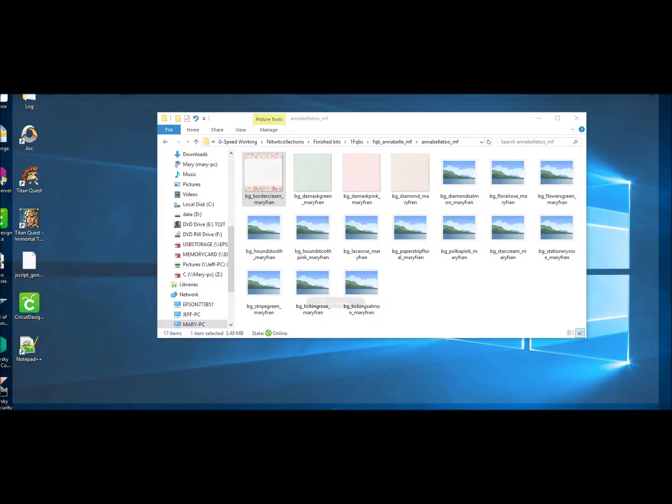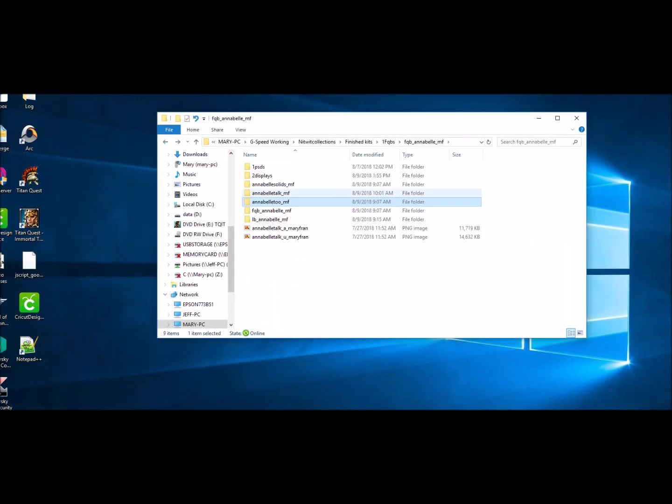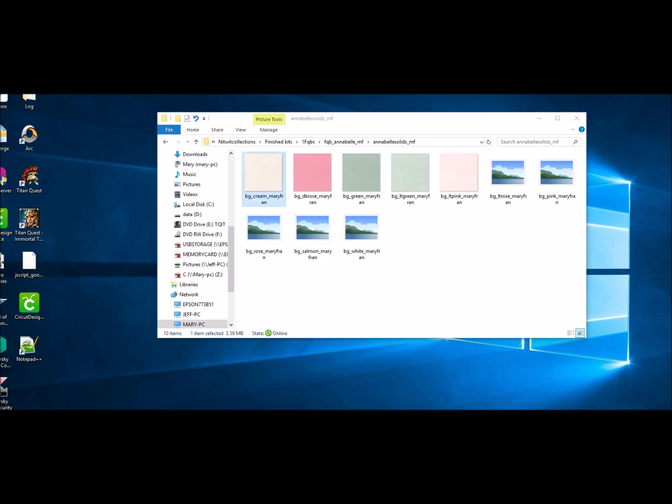In the Annabelle 2 paper pack, I know I'm repeating myself, folks, for those of you that watch our videos every time, but for those of you that are new, you will see the same patterns, but these are in different colors. You will not get these papers in anything else. The 2 paper pack just has coordinated papers, again, that you will see the similar patterns in the FQB, but not in these colors. So if you're like us and like to create multiple things with a kit, you're not just creating one item, boy, it is well worth having that too.